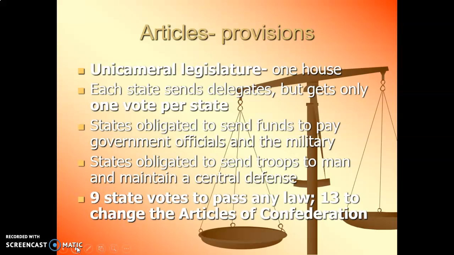Nine states had to agree to pass a law, and to change the articles, to amend the articles, all 13 states had to agree. So these two provisions made this document extremely hard to change. Instead of, like in our Constitution, a simple majority to change a law, you had to have 72% of the states on board. So that's extremely hard to get.